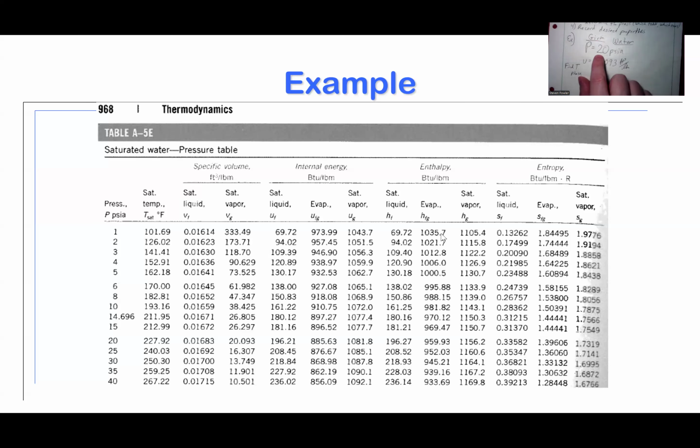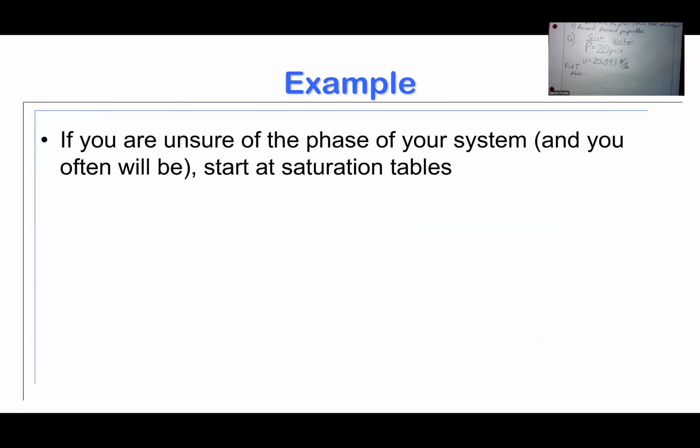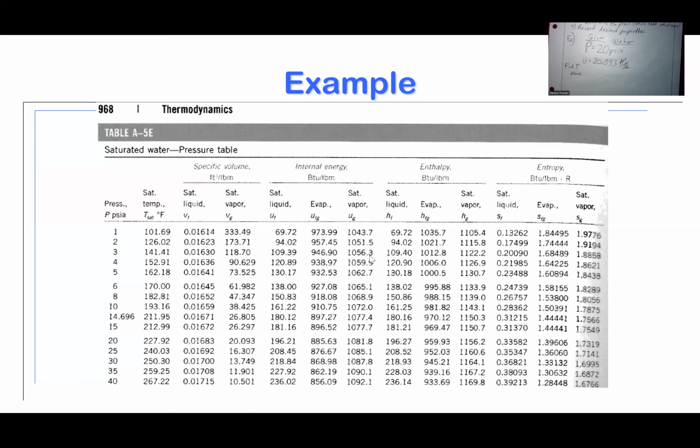So I know I've got a pressure and I know I've got a specific volume. Since I'm not sure of my phase, as we said just a second ago, if you're not sure your phase, probably start with the saturation tables. We could start at A4, but A4 would have nice round values of temperature over here on the left and random values of pressure that correspond to those temperatures. Here I've got a nice round value of pressure, so I'm going to go to table A5. A5 has a nice round value of pressure. And notice down here, we have a row for 20 psia.